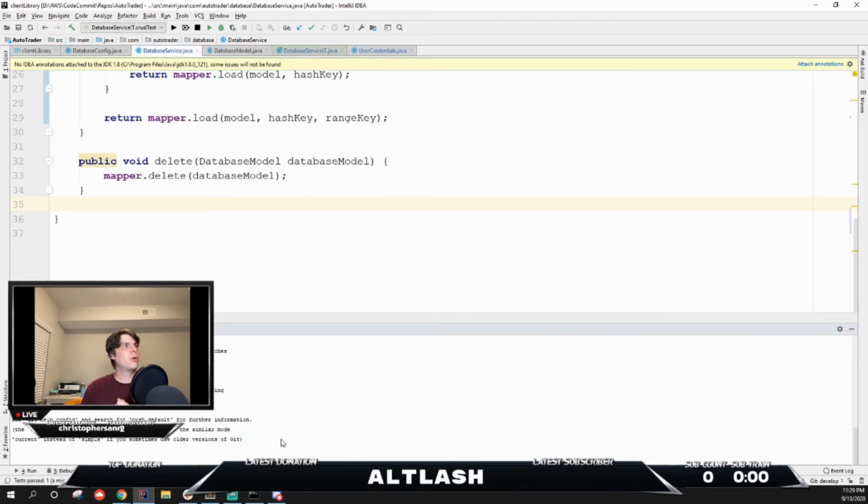So to conclude, we walked through DynamoDB and our Java code to interact with it. We created a couple beans to use. We have a database model that represents what our database looks like. We made a database service class to act like a proxy. We did the CRUD operations. We have an integration test to make sure it works with Amazon.